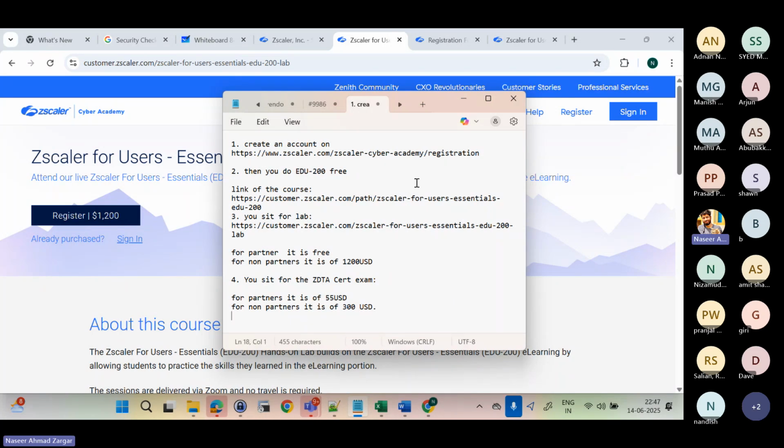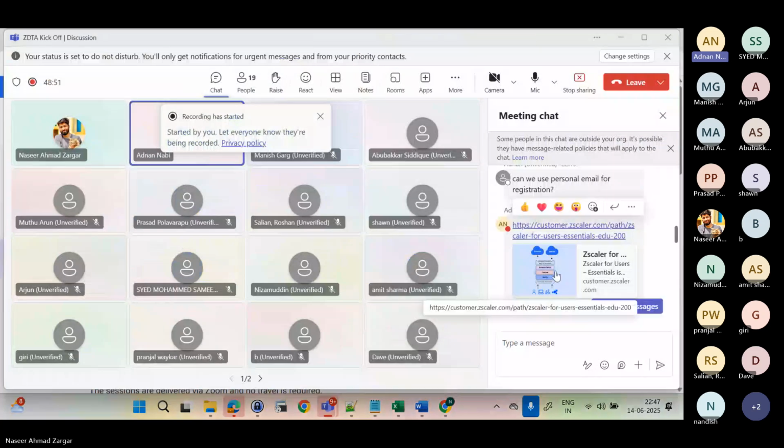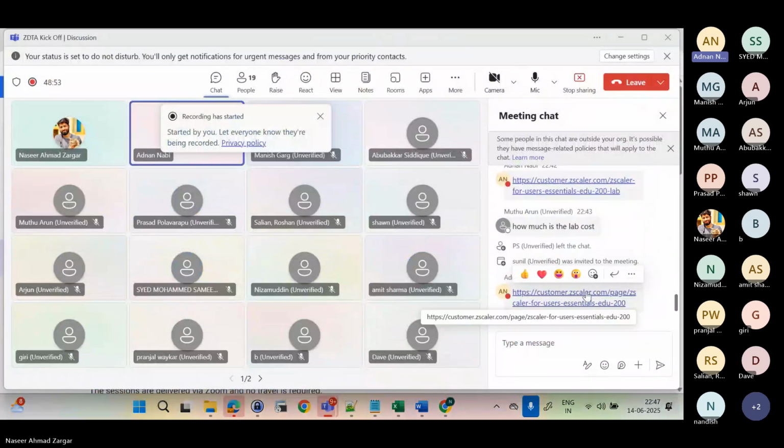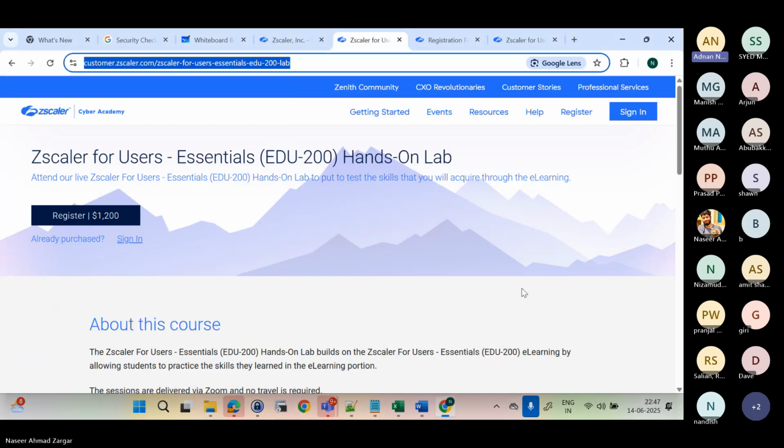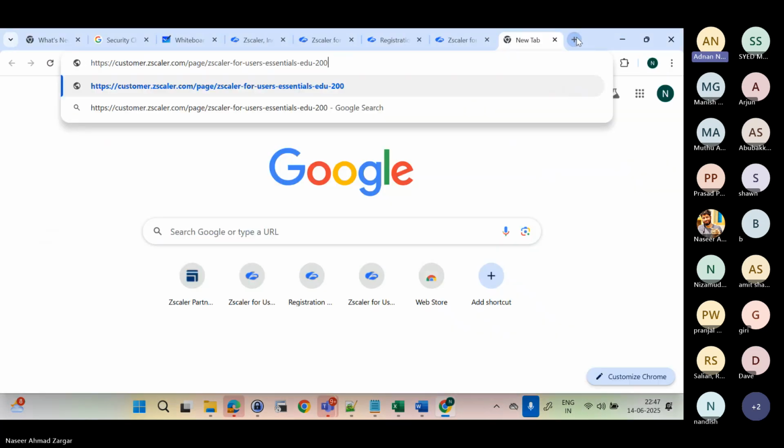All right, guys, do you want me to add anything here? I will share this with all of you later. I pasted one more link. There is one more thing. This 1200 is really a high cost for people, but Zscaler says that if you have 4 credits, you can get it free. You can open that link, and it explains more.